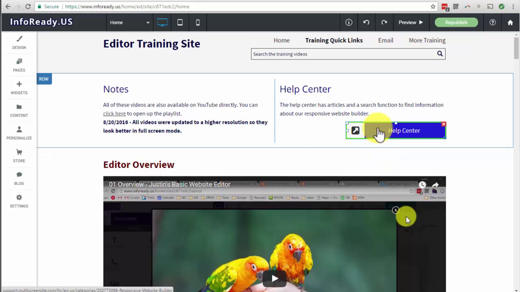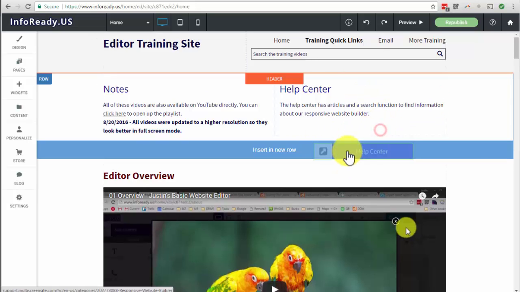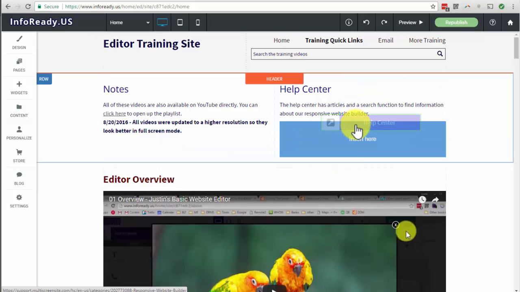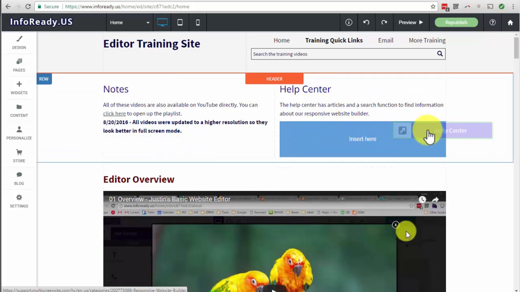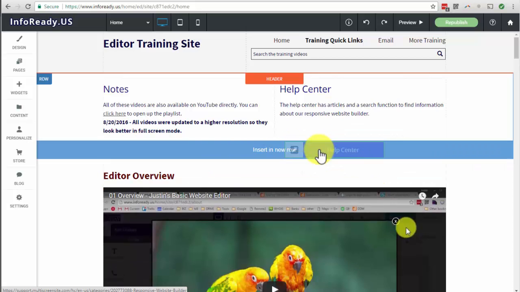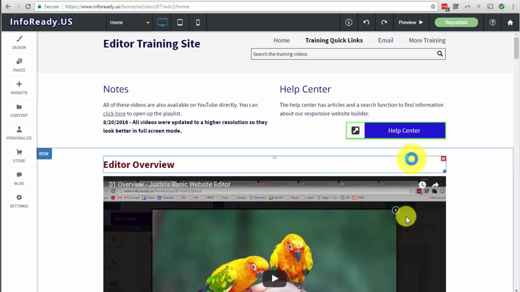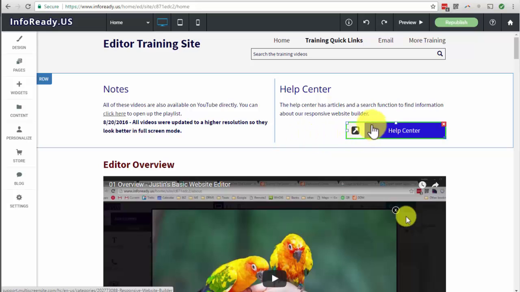I should note at this time too, you have to pay attention to what's happening, because one of your options when you're dragging it around is that it'll give you the option to insert a new row if it thinks that's what you're trying to do. It'll also do the same thing sometimes when you're doing a column. When it says new row, it's creating a whole new row, and we'll go into that in greater detail in the layout video, but just be aware of it, that might not be where you're trying to drag it.